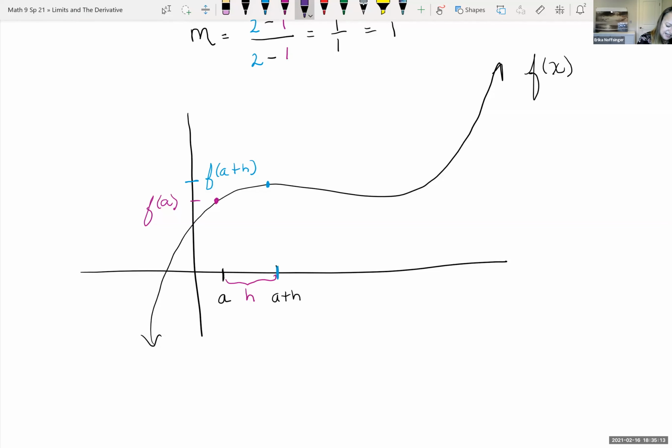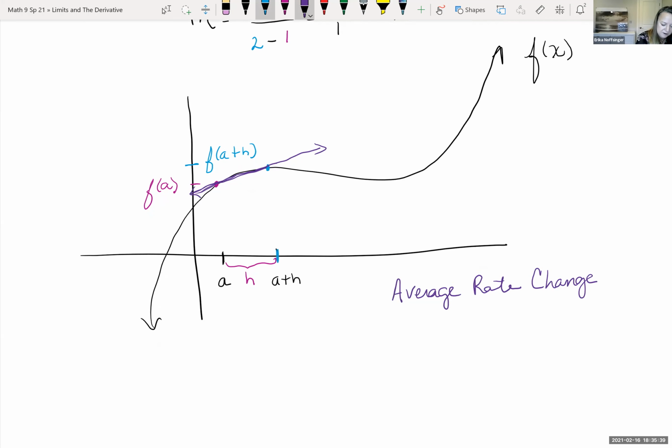And we were just looking at the average rate of change between these 2 points, so the slope of this line. Let me write that down. If we were looking at the average rate of change between those 2 points, it would be the change in my y value. So my y value for the first point is f of a plus h, minus the other y value, which I called f of a, all over the x value, a plus h, minus the other x value, in this case a.